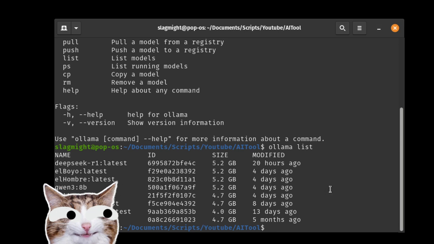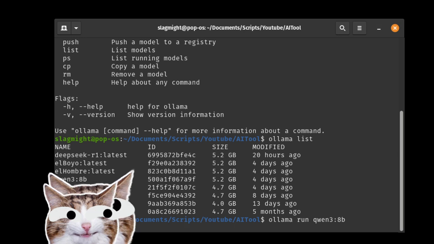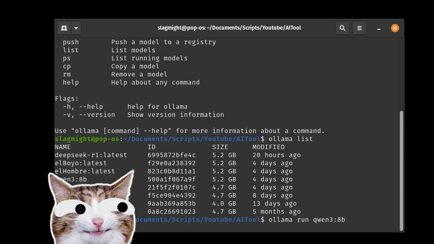But I will also show you how to make a model real quick. So we're just going to run Qwen, and this will set the base model. And what I've been doing is, after it loads, I give a very specific prompt saying, hey, make me a lot of money using stocks.